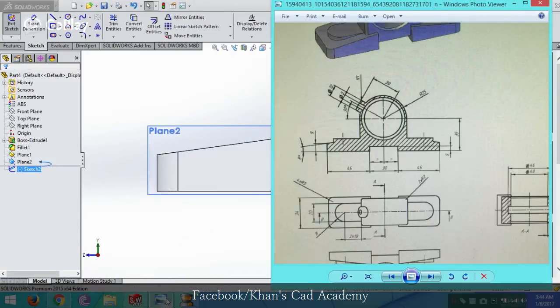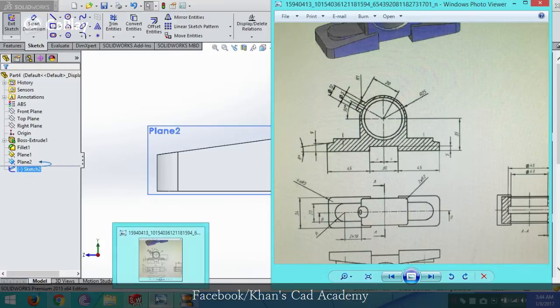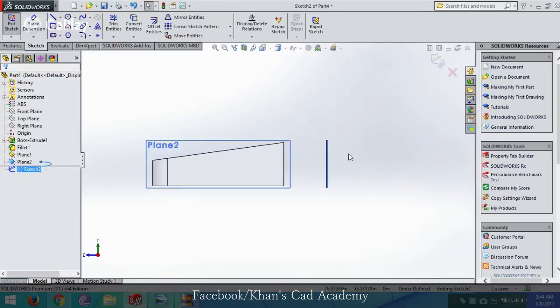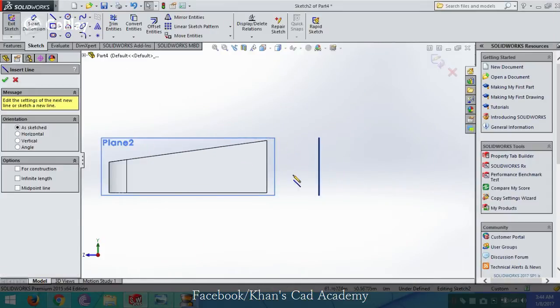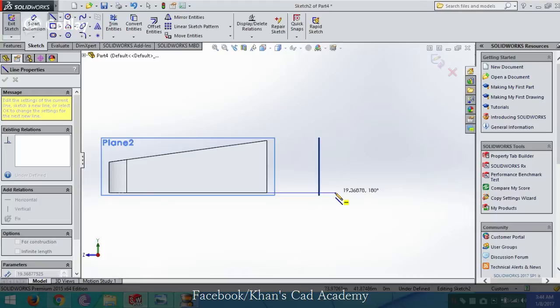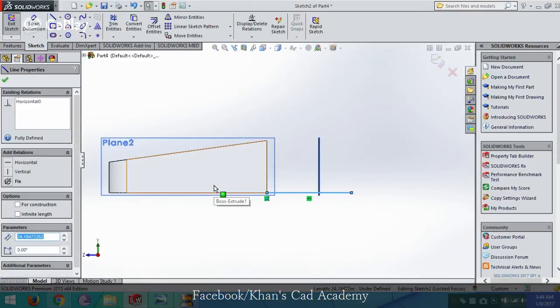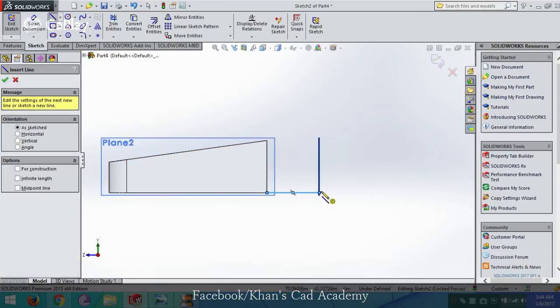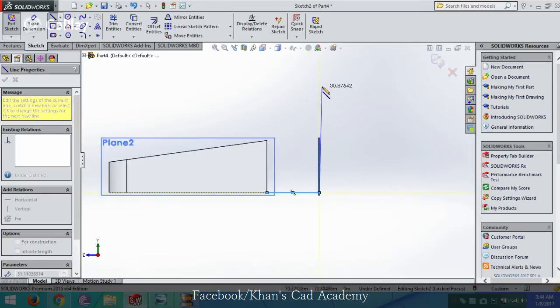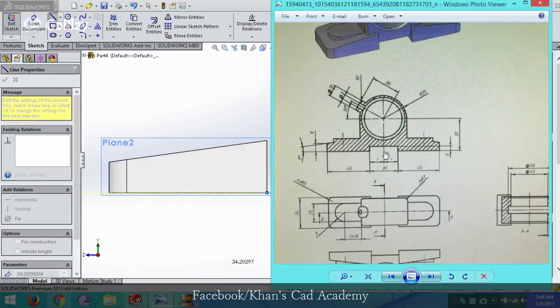We will take some reference lines now to get our required dimensions and required place. So we will use the L command and we will make this 15. Now we will use the L command to go to the required height, which is about 35.